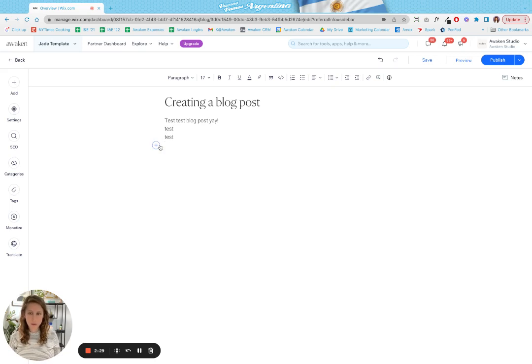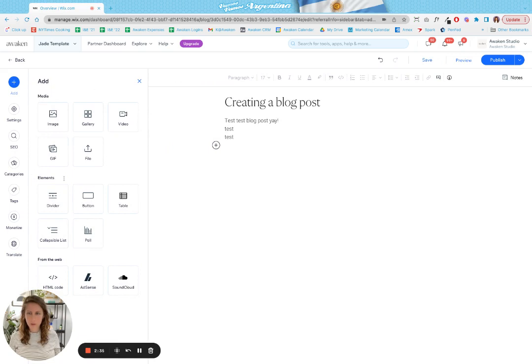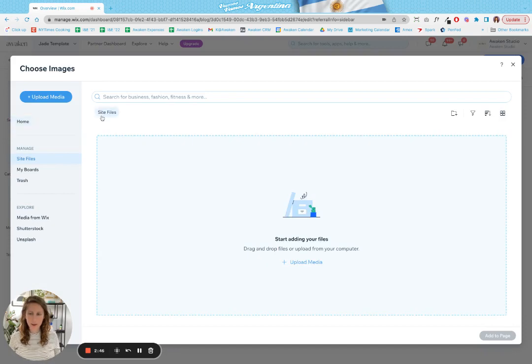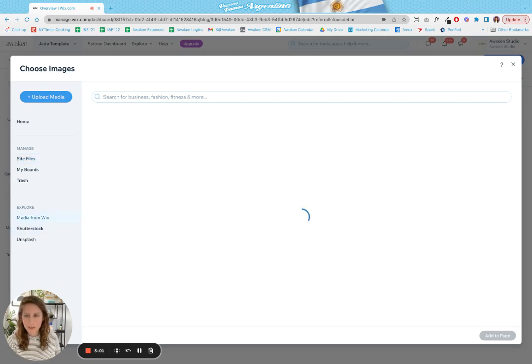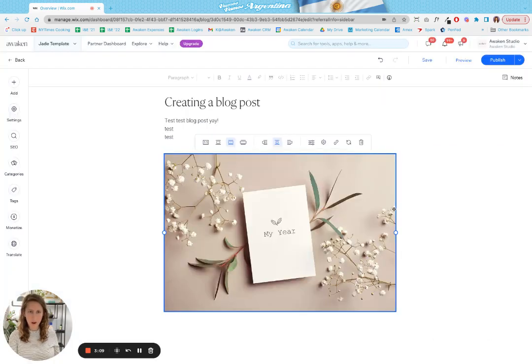If you want to add photos throughout the blog post, you're going to click on this little plus, and this will open up your little media pop-up. So I can add an image. This will connect me right to my media library that you might be familiar with already if you've watched some of our editor videos. And we would just upload media, or since we have photos already in your website, you'll probably see your own photos in here. You can click on those photos. But for example, since we don't have any in our template, I'm just going to click on some free ones from Wix, add that in, and that's going to drop right in.